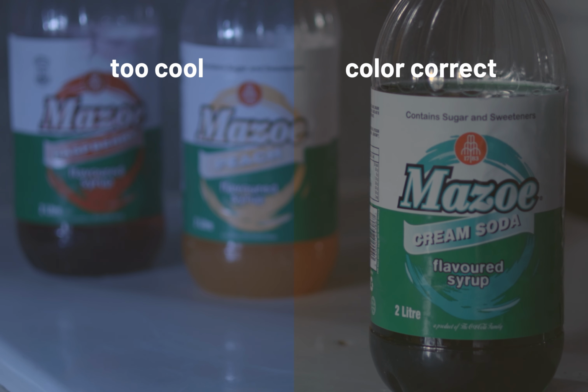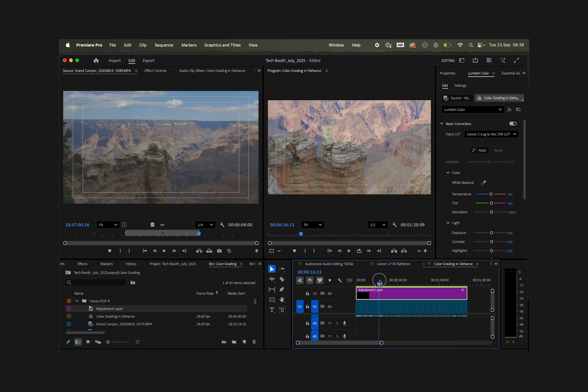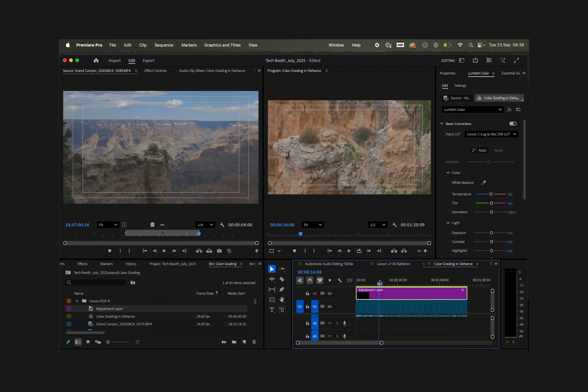And you want to set your white balance so that it is looking normal. Or your footage exposure might be too dark or too bright, or if you have people in your footage, the skin tones might be off. So you want to correct all those things before you go on to your color grading. So color correction is about fixing these problems so everything looks balanced and consistent.